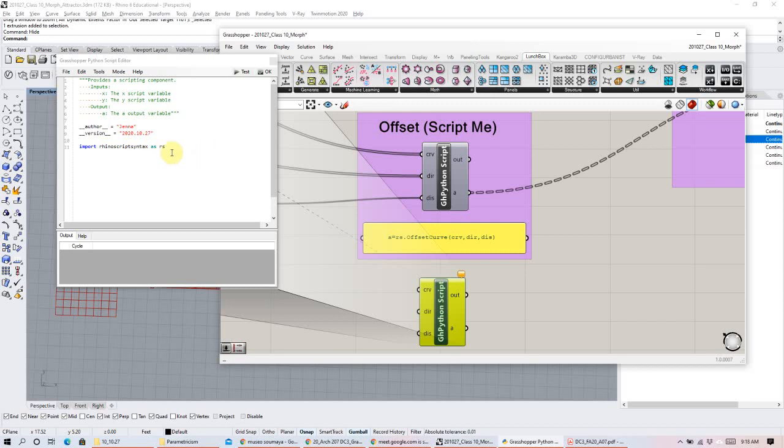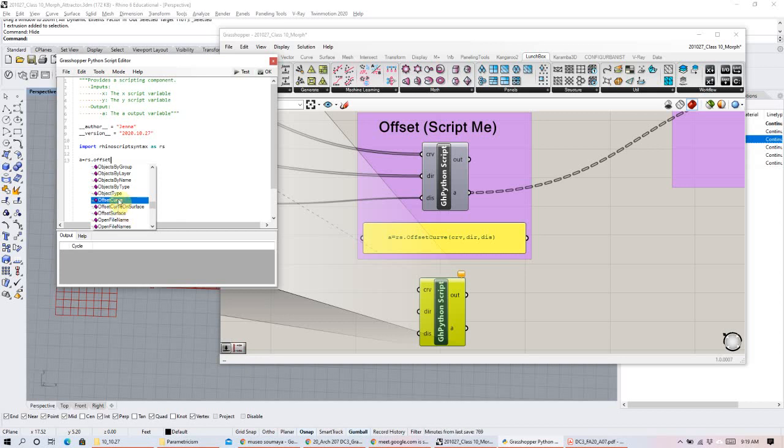And in here, I need to type in this script. Okay, that's our script to type in. So I'm going to press enter twice, so I'm in row 13. I'll type in A equals RS dot. And what should appear here is this list of commands. Okay, so I'm going to continue to type, and we'll do offset curve.